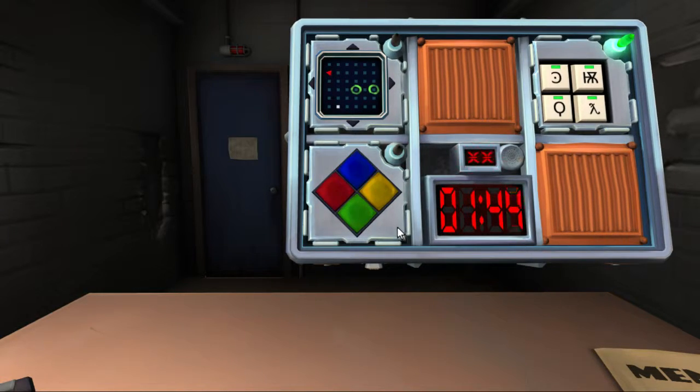Okay, it reset. I have 2 strikes now. You have 2 strikes? Yeah, I kind of messed up. Wait. Oh, it did it? Okay, it's blue, red, green, yellow. Blue, red, green, yellow. Blue, red, green, yellow, blue, red. Green, yellow. Okay. Blue, red, green, yellow, red. I forgot. Blue, red, green, yellow, red? Yeah. Green, yellow, blue, red, yellow.